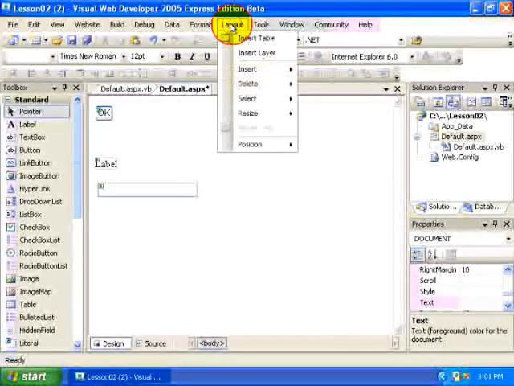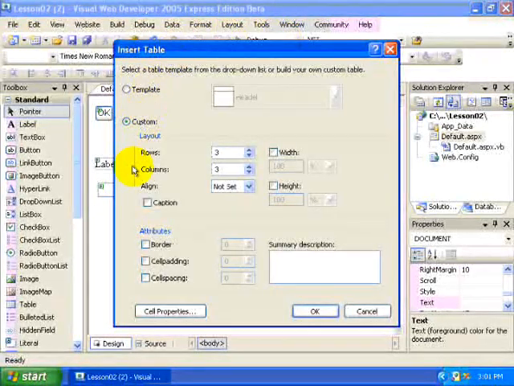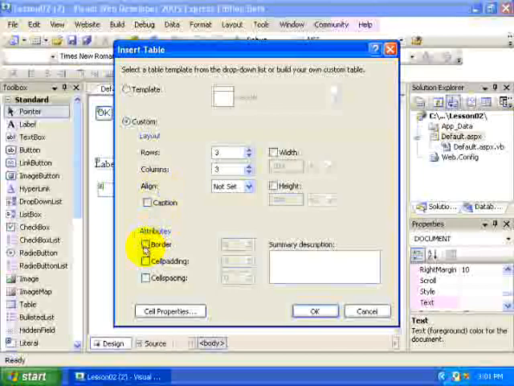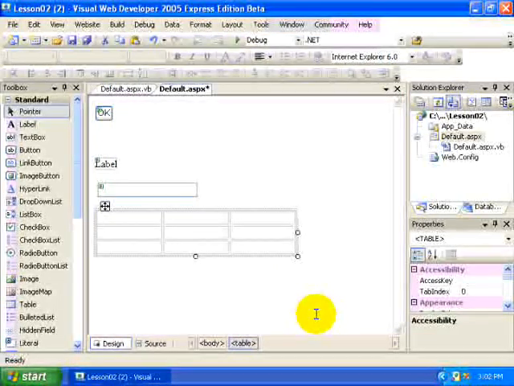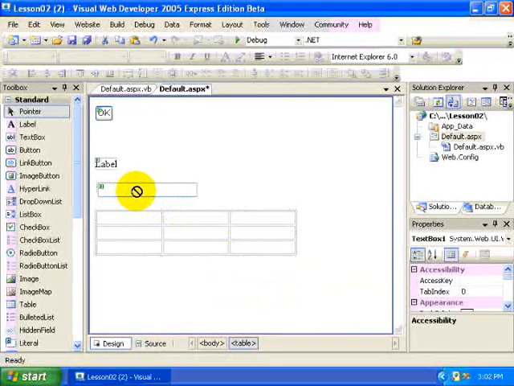So I'm going to go to Layout, Insert Table from the menu, and then this allows me to select the number of rows and columns that I want to include within a new table that I'm going to introduce to my web page. I can also set things like the alignment, the border, cell padding, and cell spacing from here as well. I can even adjust individual cell properties if I wish to at this time, or I can select them individually and set them in the Properties window. I'm just going to click the OK button for now, and notice that it produces for me a 3x3 table into my web page. So I can drag and drop.